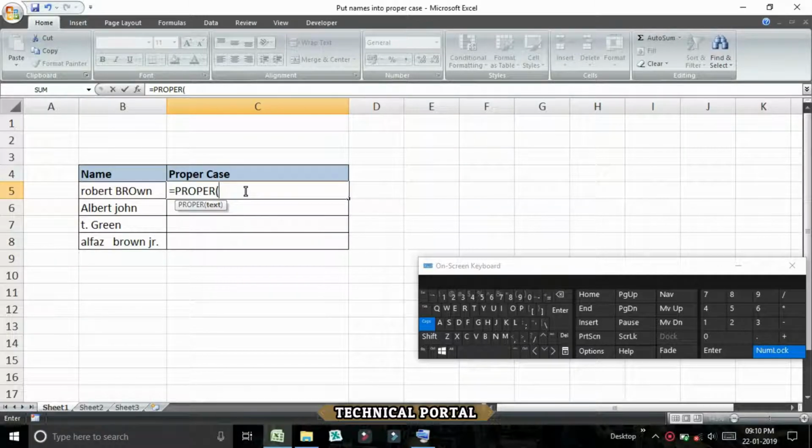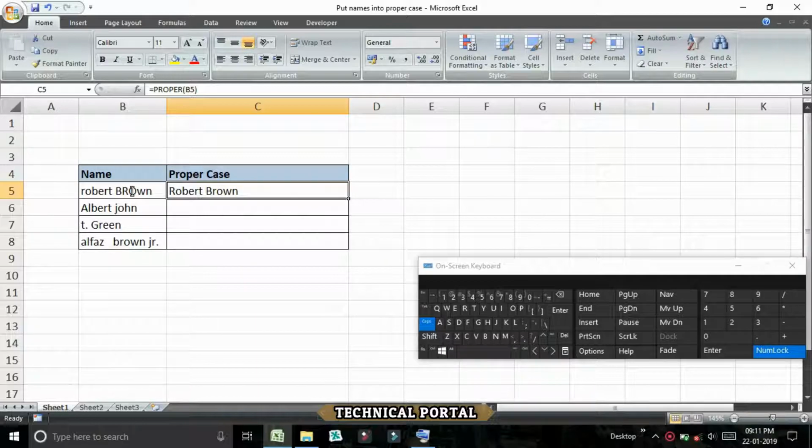Here either you can put the cell number, or you can also put the text in double inverted commas. So I am putting the cell number here, that is B5. Then close the bracket and simply hit enter.